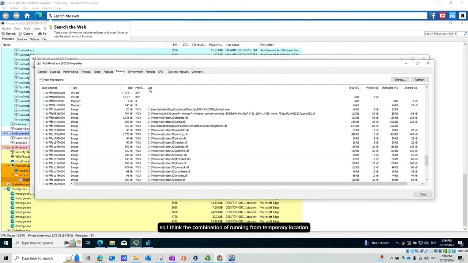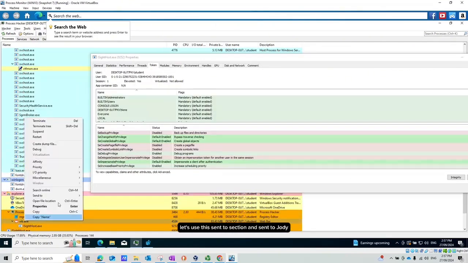I think the combination of running from a temporary location, manipulating service creation to ensure persistence, and possessing elevated privileges paints a clear picture of why this web bar is flagged as suspicious adware. These behaviors are characteristic of unwanted programs that aim to alter user experience, display persistent advertising, and compromise user privacy without explicit consent or awareness.